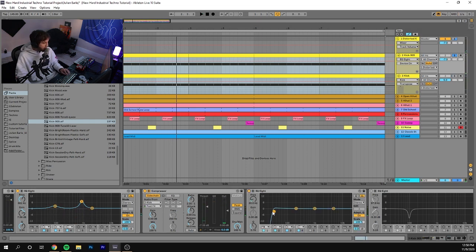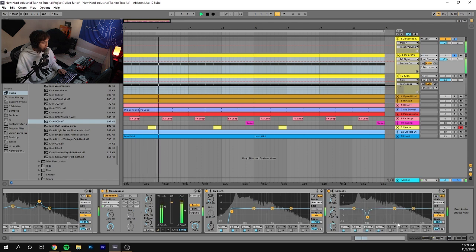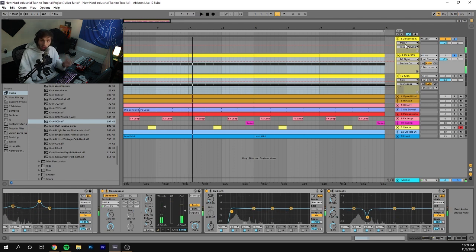Then we have this EQ here cutting out below 30 hertz, because you're not really hearing those frequencies, but they can make the mix really messy. And then we're cutting at 100 hertz to make a little bit of room for the main kick. So that's how you do the distortion layer. That's the first one.